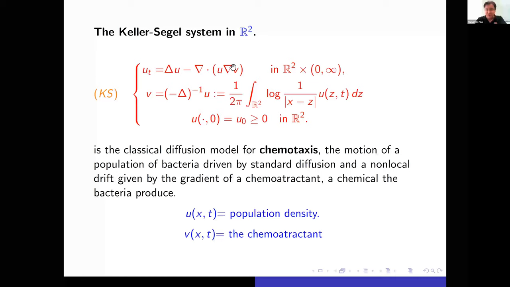in the sense that you have a nonlinearity, which is this drift term, and which is coupled, well, it has a nonlocal character and it is coupled with the Newtonian potential of the solution itself. So the type of concentration phenomena or singularity formation that you see here is also connected with what you see in Euler equations, in the sense of some specific profiles playing a very, very special role, an apparently very special role. Well, in fact, that will be part of the topic in Juncheng Wei's talk for the true Euler equations.